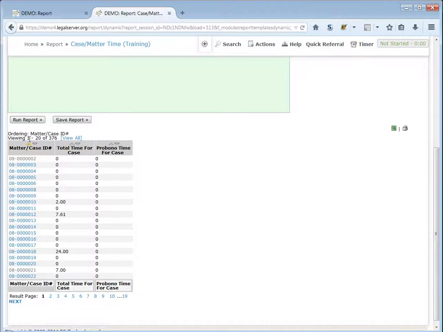So this is fine if you, for example, need a report on how much time did we spend on all of the cases we closed last year? Or how much time have we spent on all the cases that were opened last year, or something like that. So again, you just want the total time for the case. You don't care when that time was entered. So if the case has been open for 4 years, you're going to get all 4 years worth of time.